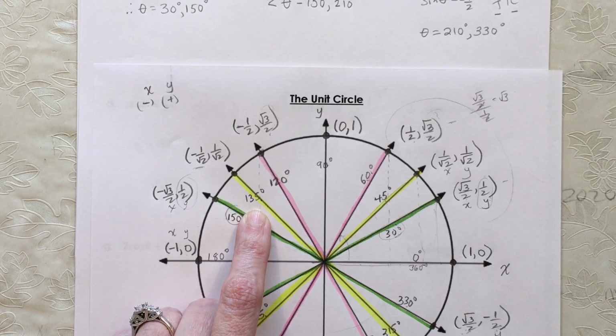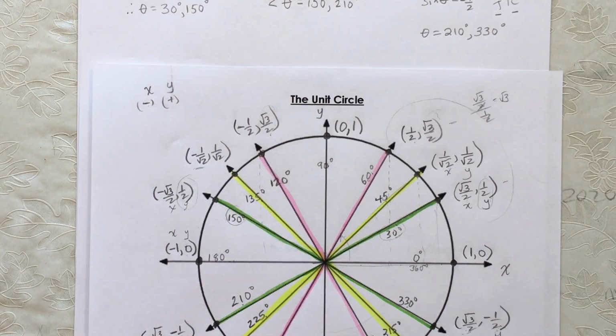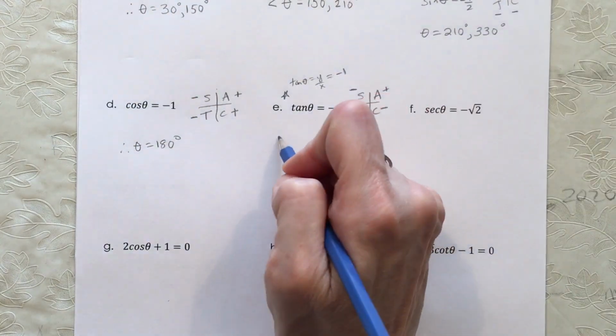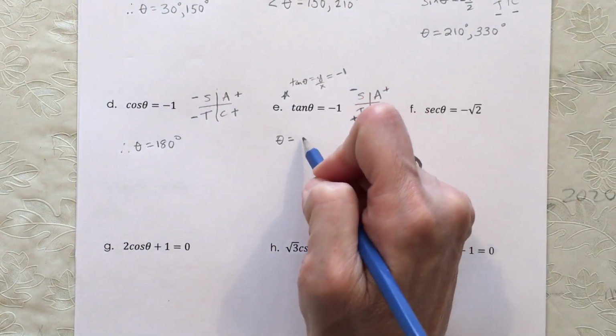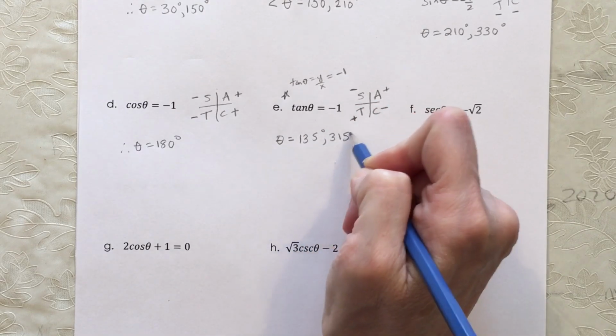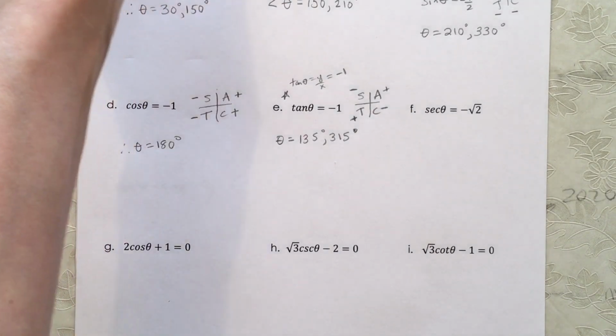And the CAST rule tells me to look in the second and fourth quadrant, so that should be true also at 315 degrees. The y value divided by the x value, again, should be negative 1. So my solution should be 135 degrees and 315 degrees. So tans take a little bit more thinking because you have to think about dividing them.